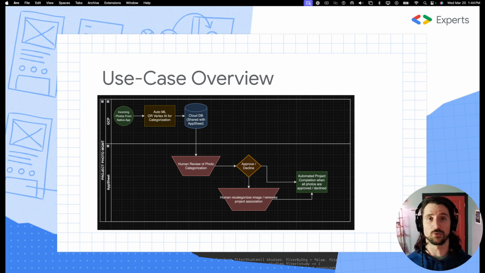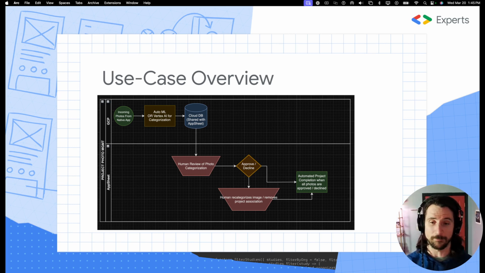And what that's going to do is create a row for every photo that you take. It's going to supply a categorization, and it's going to store that within a Cloud SQL database that will be shared with our AppSheet application. Upon a conclusion of that process, a human would then go in and review the associations or the categorizations that the machine learning or AI has made. Now, I highly recommend doing that if you're ever using AI. For some sort of OCR use case, it's generally best to have it manually reviewed to ensure that the categorizations were done correctly.